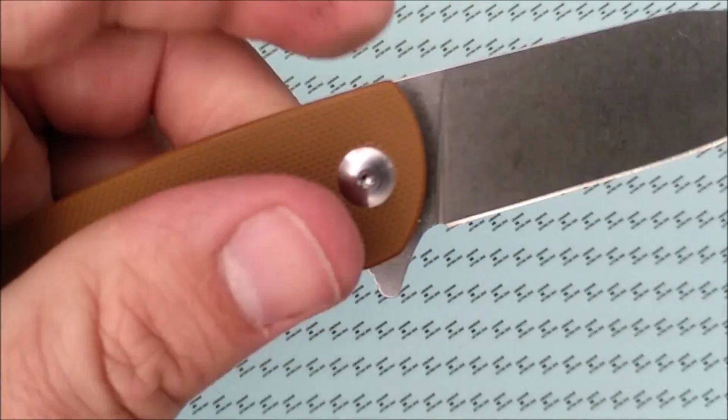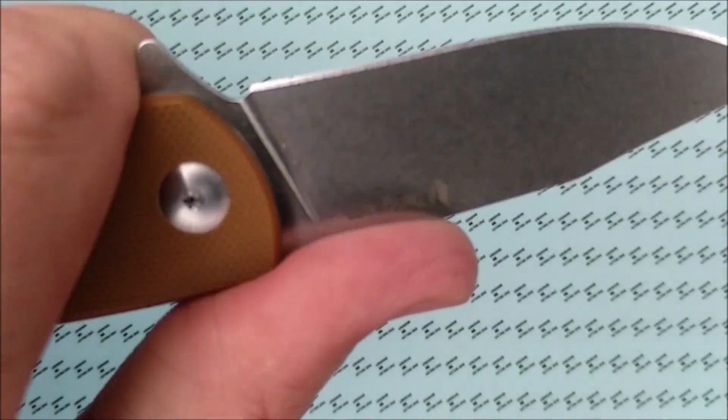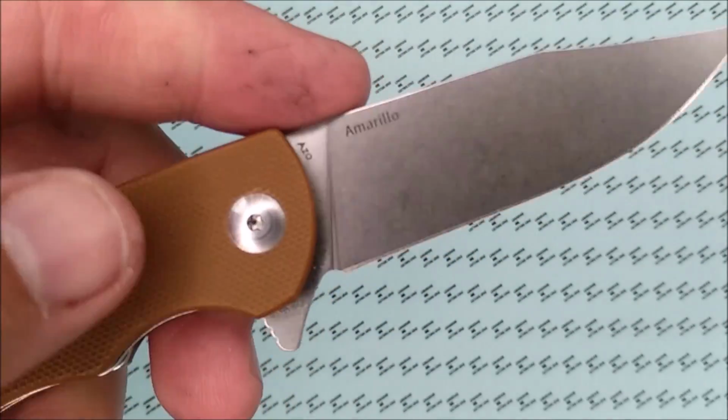And just for an FYI. So here's this knife, the Tangram AMARILLO.